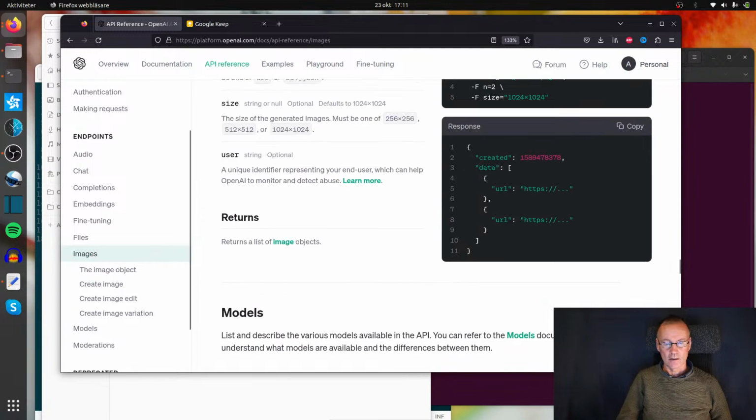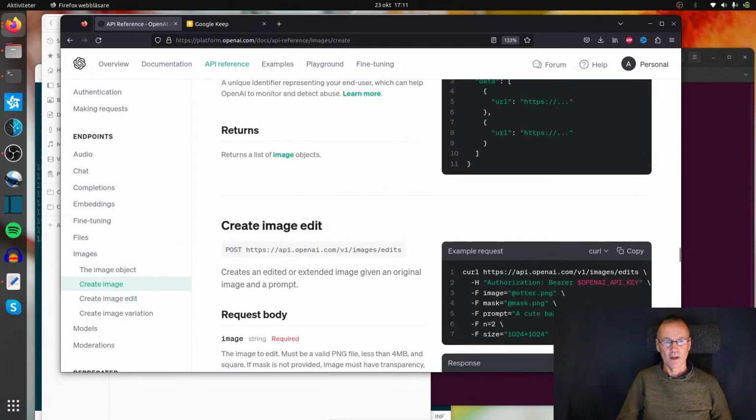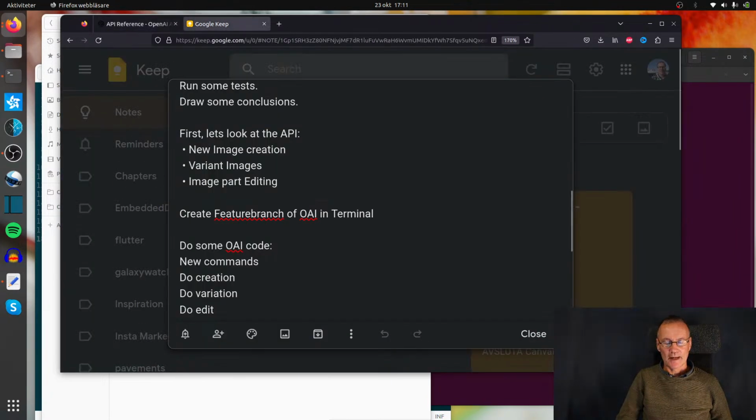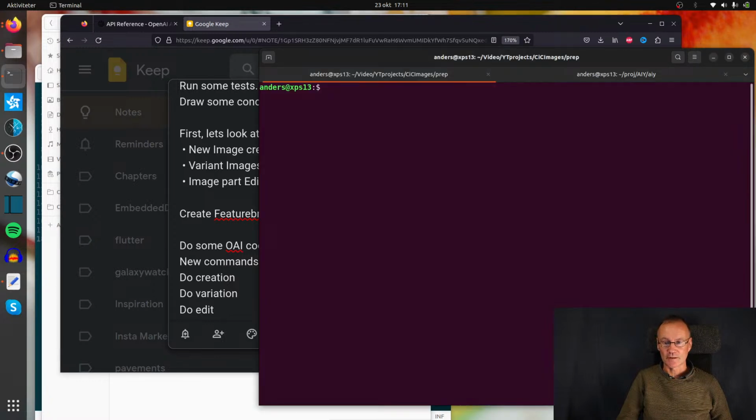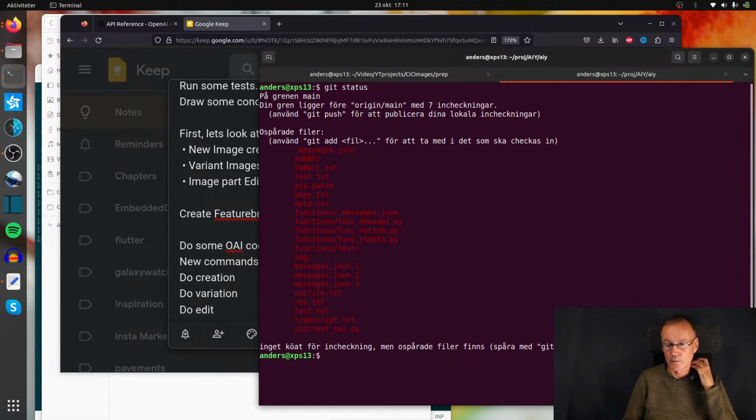So, going back to the images. Going back to the agenda then. We have looked at the APIs, so let's make a feature branch of the UI to start implementing this. I got this one here. And I think I'm on the main branch at the moment.